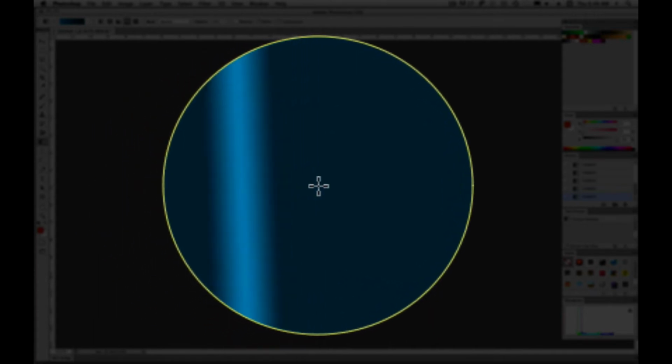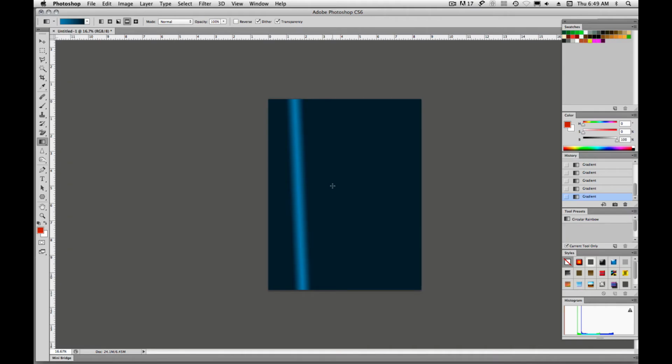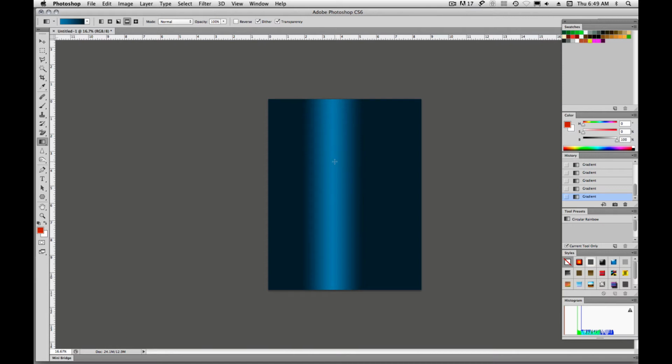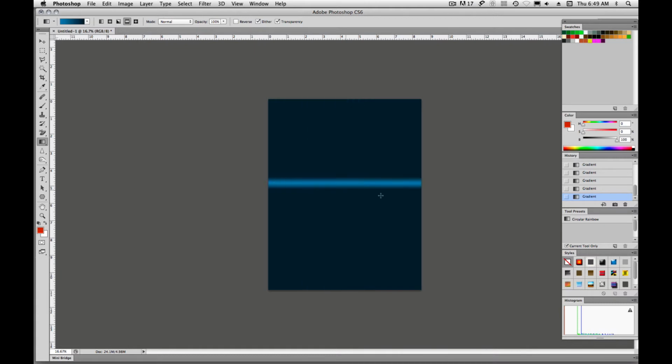And the cool thing with gradient tools, if we hold down Shift, I can't move it. I mean, I can up on 45-degree angles, but it keeps it nice in a straight line. So if we wanted something to be exactly vertical or exactly horizontal, we want to hold down that Shift key.